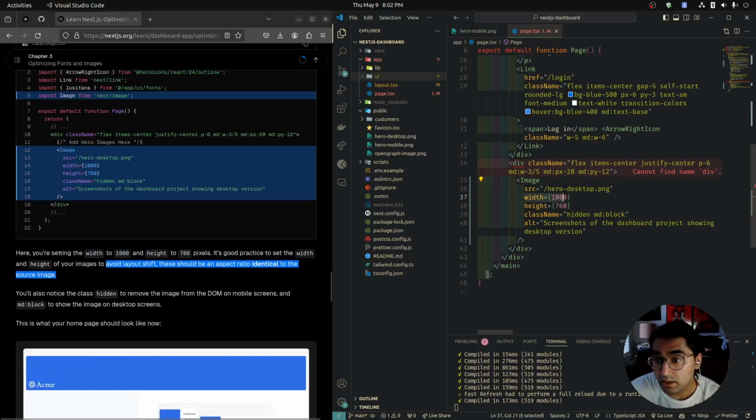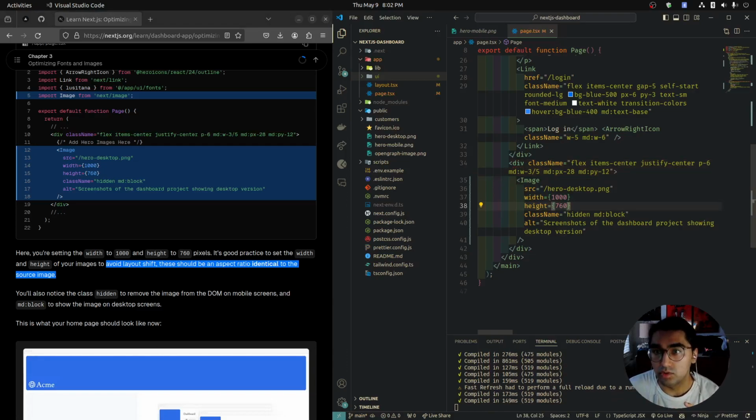So this width and height is what Next.js will use to prevent layout shift. It says, hey, this image takes up 1000 width, 760 height. So let's reserve that space on our website for the image. So if it's loading very slowly, that space is still saved, and we're not going to have content shifting.